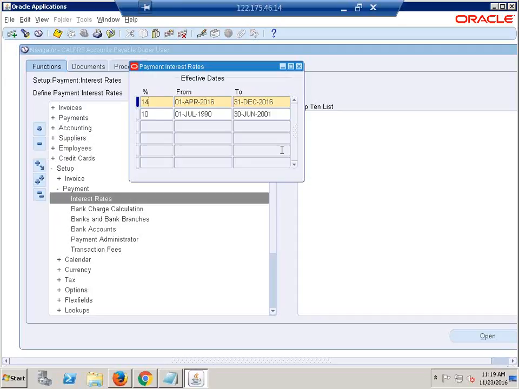Otherwise, we do some customization where you can manage all supplier-based interest rates in a centralized form. We'll discuss what a DFF is and cover that concept also. But for now, this is the point: supplier-wise, you cannot set any interest using the standard functionality. This is one of the drawbacks you should understand.